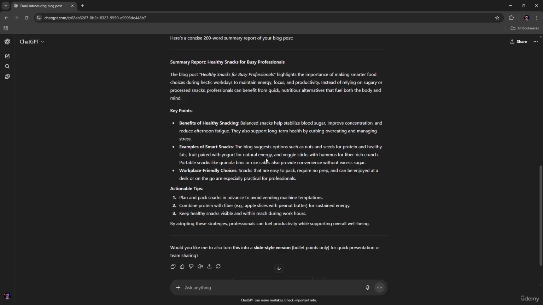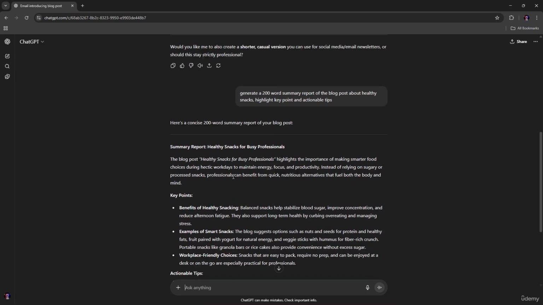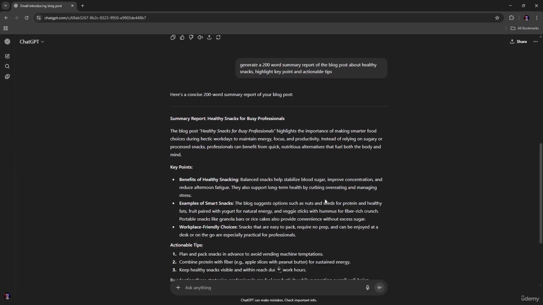key takeaways. So to save time and ensure consistency, use structured prompts with clear instructions, maintain a consistent tone across all content pieces, ask ChatGPT to rewrite or condense content for clarity, and generate multiple versions and select the best one for publishing. With these tips, you can produce a complete content package in minutes instead of hours.